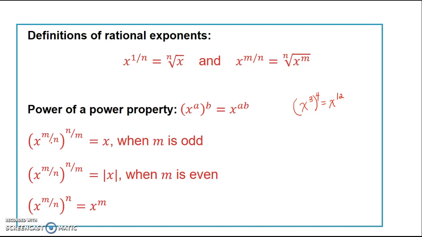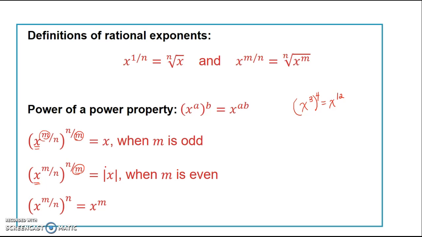I worked out a few details in the textbook where I showed you some specific examples, and those specific examples depend on whether or not the base is positive or negative, and whether or not this value of m is even or odd. Depending on that, it's not just straightforward that you get x because the exponents are reciprocals and they multiply to be 1. That is the case when m is odd, but when m is even, you actually get the absolute value of x, and that's just to ensure that your answer is always positive.